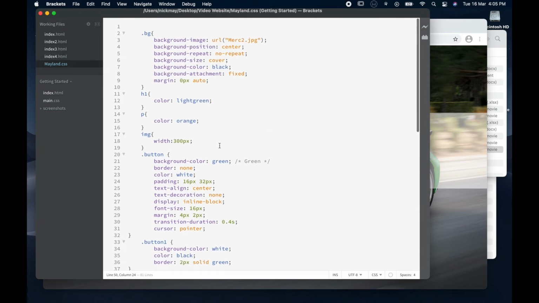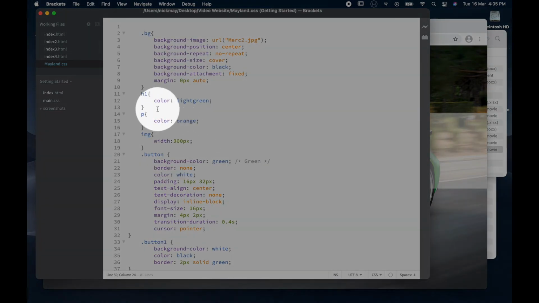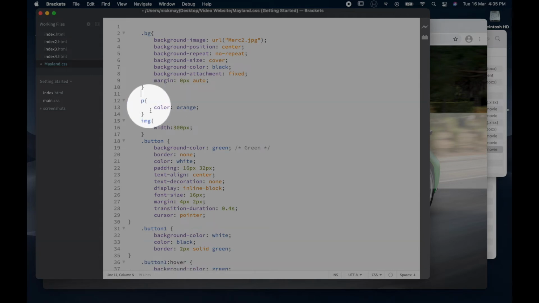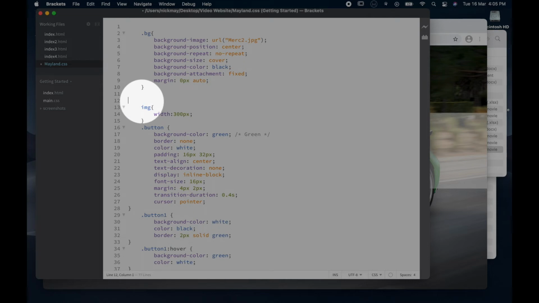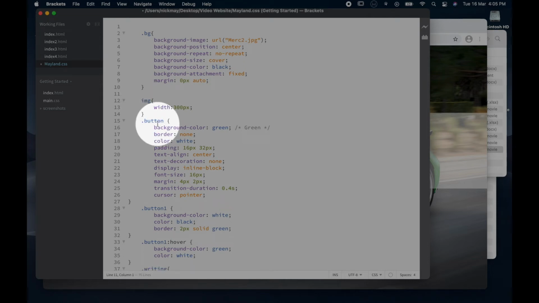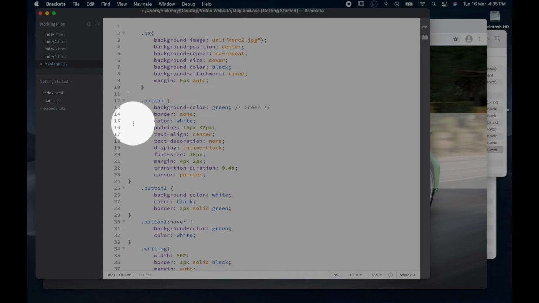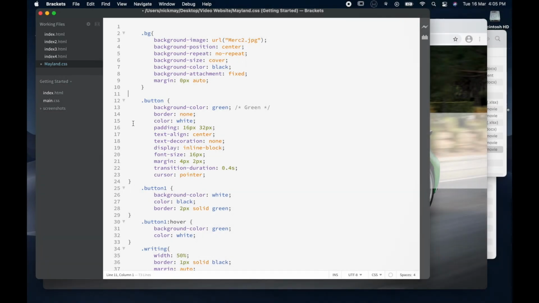If we go up to the top, we've still got 3 sections here that we don't need. H1, we're not using anymore. We don't have any light green, so let's delete that. Paragraph, we've got as orange writing. Now we don't want that, right? So let's get rid of that and just delete that, which will change my heading. And the other thing is image. We're not using any placed images anymore. That was from our very first web page we made, so let's delete that as well. So I'm just cleaning up the style sheet just a little bit there.